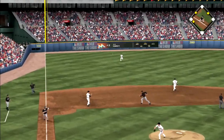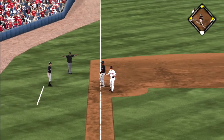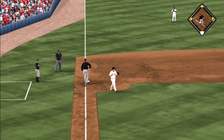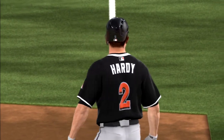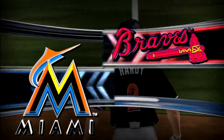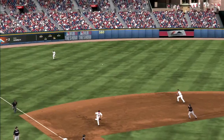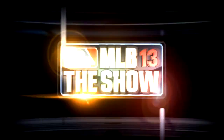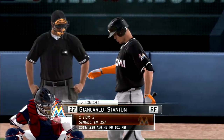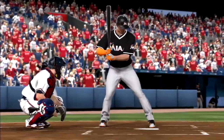Swing and a line drive to left. And that's in there. Base hit. Got a fastball to his liking. It was middle in, so he was able to turn on it and pull it right through the hole to pick up the RBI. Giancarlo Stanton will stand in now. He's singled and struck out in 2 trips.